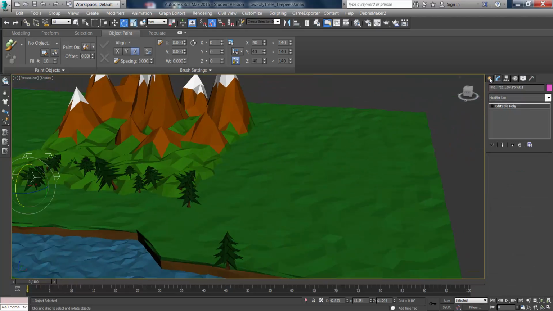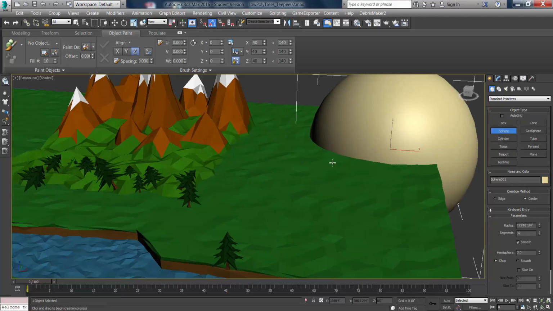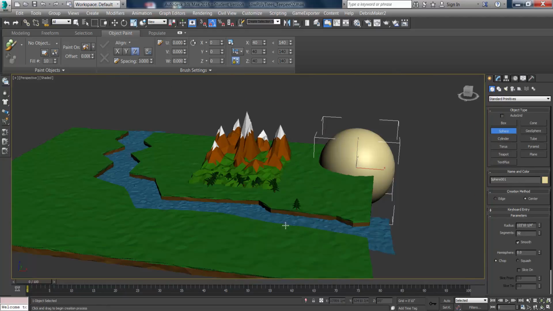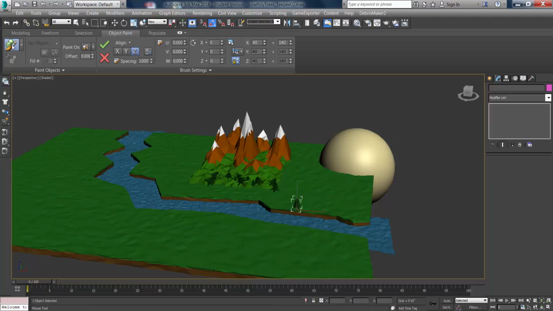Okay, but just as an example, I'll go over here and create a sphere like this, and then we'll grab our tree, and you can pick any tree. If you want to change the object that you're painting, you just select the object and click this button again, and then I can paint again. So it's just painting over the surface on the local normal.